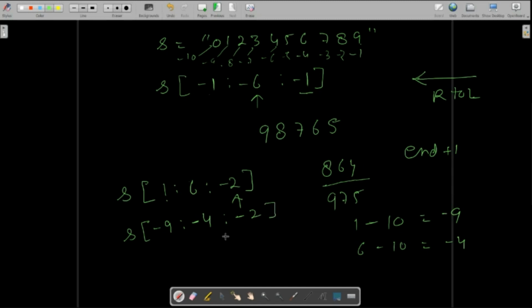So what I told you in this one, this will extract the string from start to end plus 1. So basically it will extract the string from minus 9 to minus 3, up to here, with step size of minus 2. So just see over here, this is the minus 9 index, and while moving from right to left, will you get minus 3 over here or not?